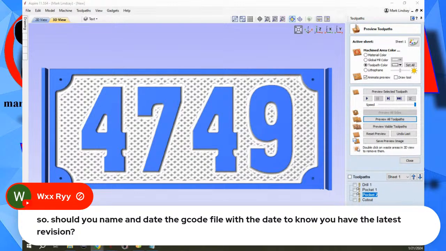So there's no reason to save that G-code. I don't save my G-code. There are two exceptions. I save my vertical and my horizontal keyhole G-code, and that's it.